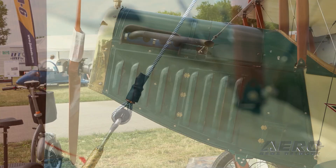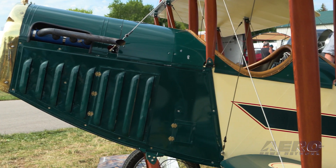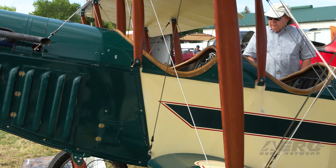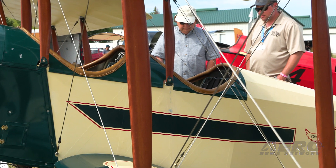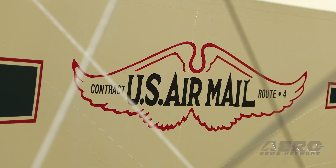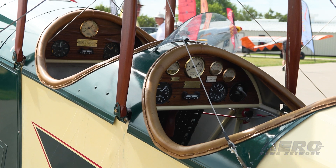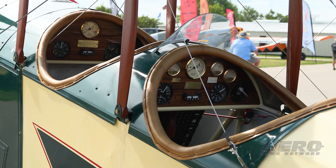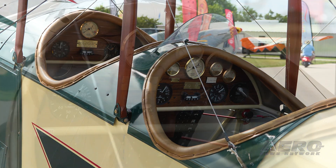We offer the Gen 2, which has a 12% larger fuselage and more authentic looks, similar to this one. We've added one rib bay to the upper wing and it also has an increased gross weight — the original didn't have a very big useful load, so we wanted to change that. The things we're changing on this kit aren't out of the realm of what people have already done. This one is flying at a higher gross weight — all we did is go back through the stress analysis, check everything, and now we're formalizing that.